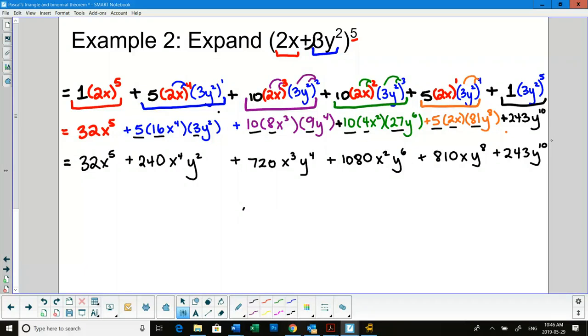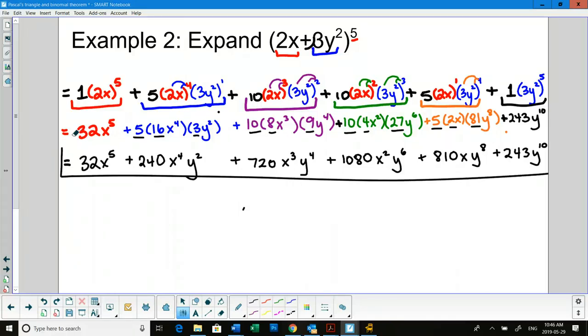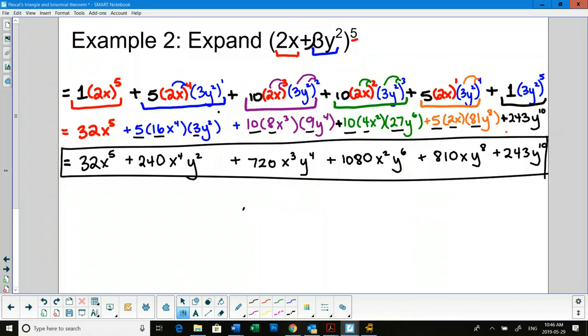Great. Any like terms that need to be gathered? Do we have any additions that need to be done? I think these are all different terms because although they share some similar variables, the variables have different exponents. So this is our final answer. You can imagine how much longer this would take if we were trying to do this with distributive property, right? So Pascal's triangle has actually just, I know this was long to begin with, but if we were trying to do this to the exponent 5 and actually FOIL everything, it would have taken a really long time. So we did save ourselves quite a bit of time by using Pascal's triangle.